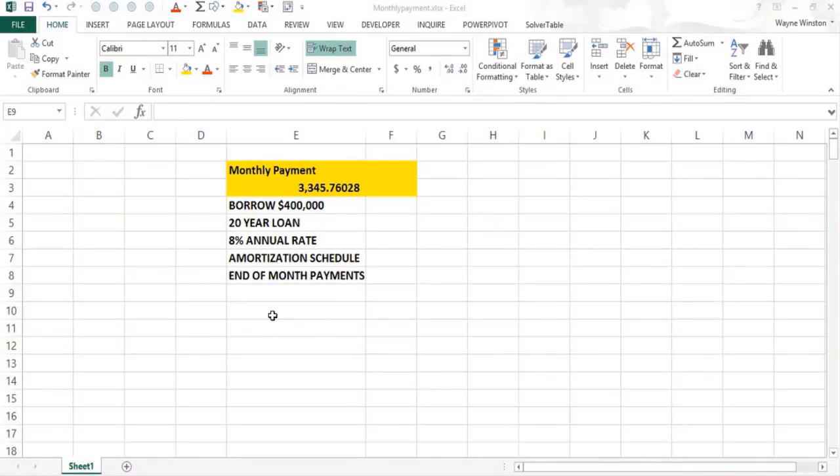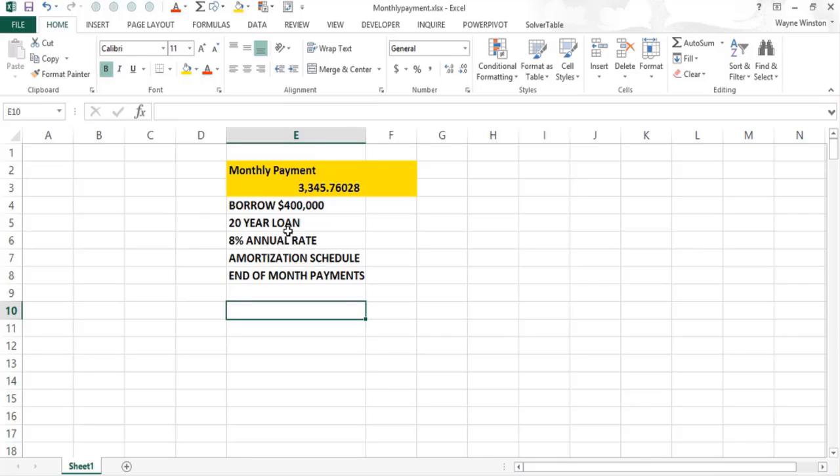Okay, in this video, we'll continue our discussion of basic spreadsheet models by creating an amortization schedule. As you may know, an amortization schedule tells you the beginning balance on a loan every month, the contribution to principal, the amount of the payment, and the contribution to interest, and then the final balance on the loan, which at the end of the loan period should be zero, of course.